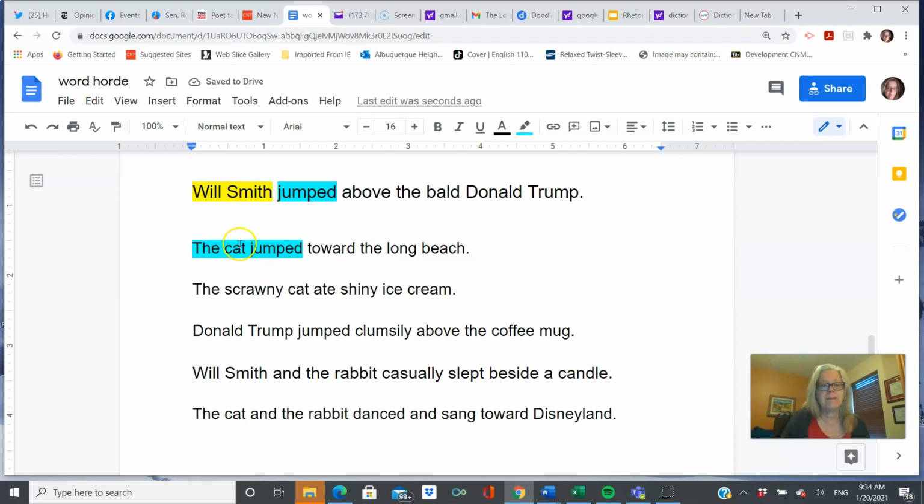Oops, my bad. The cat is supposed to be yellow. Okay, the cat jumped toward the long beach. Again, the scrawny cat, see these things modify the noun. The scrawny cat, that could be the whole subject, ate.